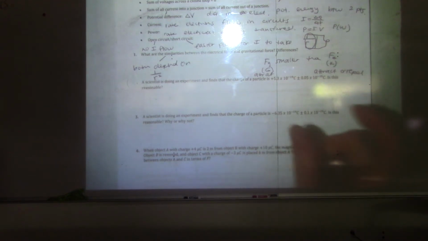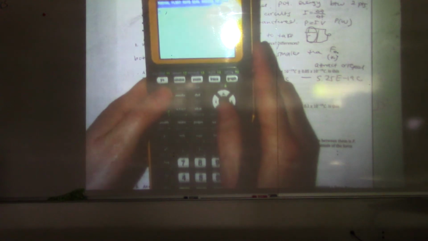A scientist is doing an experiment and finds that the charge is this, plus or minus this much, which means within a margin of error, give or take. So what I'm going to do is give and take this much, see what my range is. So that would be 5.35 e negative 19 coulombs, somewhere between that and 5.25 e negative 19 coulombs. Now, I don't know off the top of my head if this is a very reasonable range. What I would need to do is put that in elementary charge, because elementary charge is the one that I would know if it's reasonable or not. So I'm going to divide by the elementary charge. So go ahead and put it on here.